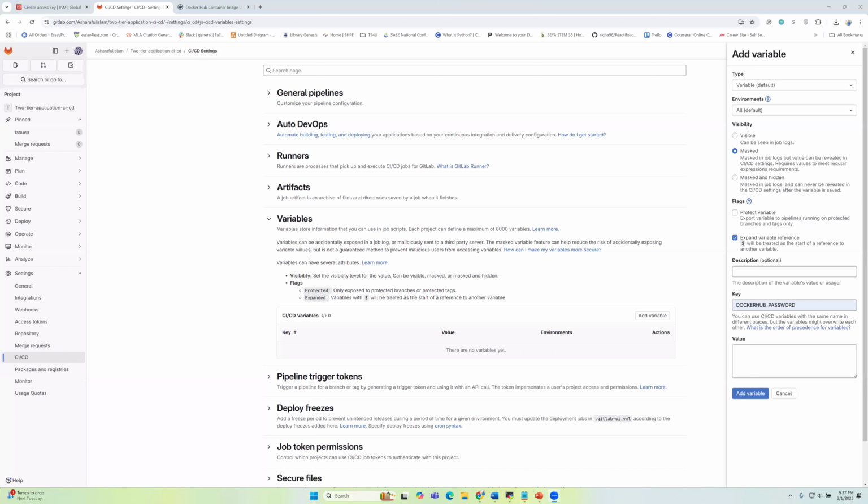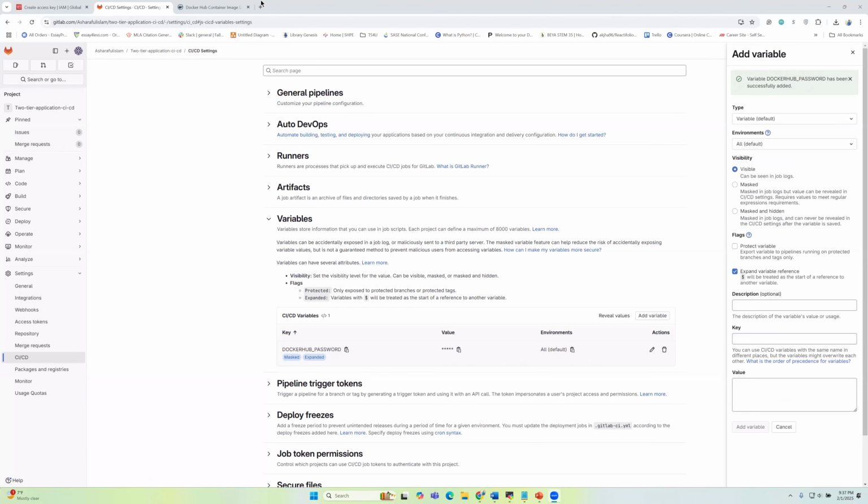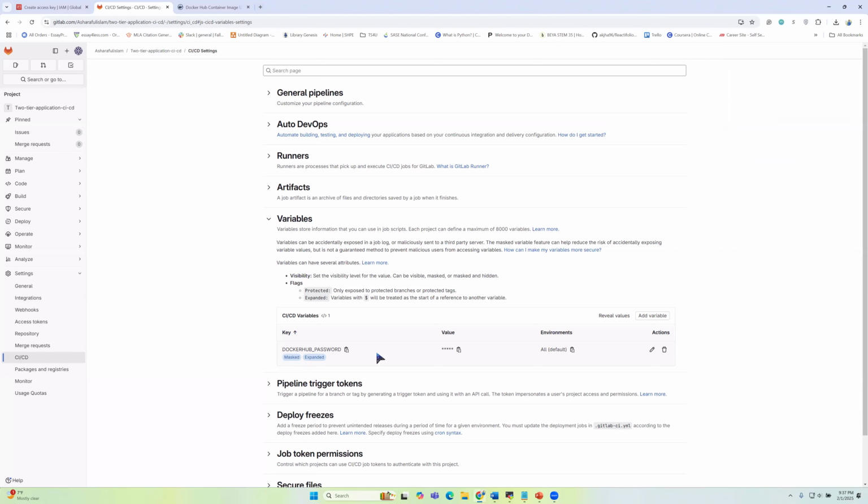So let me just put my password for the Docker Hub. You can see the Docker Hub password variable is created.